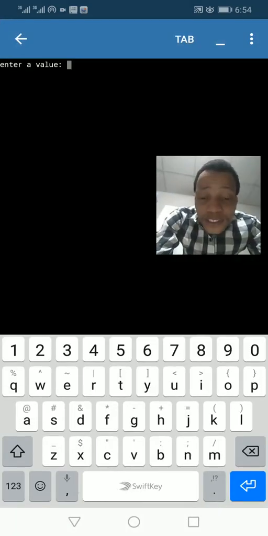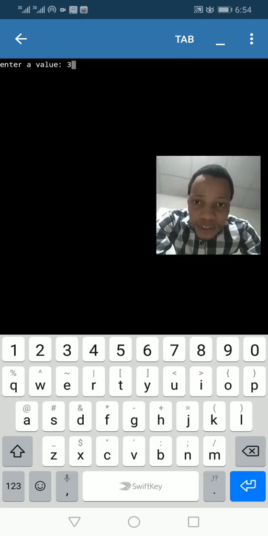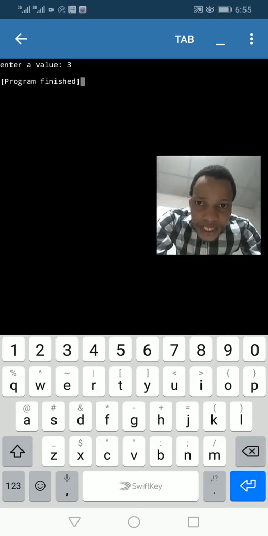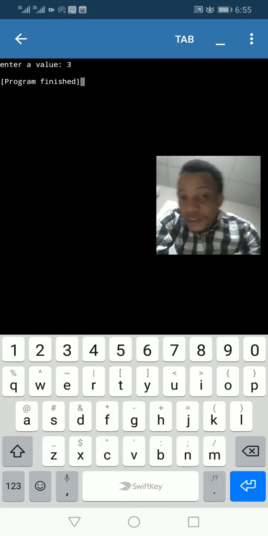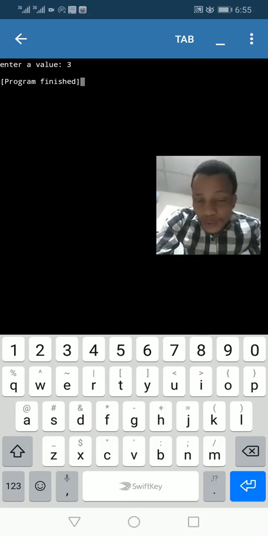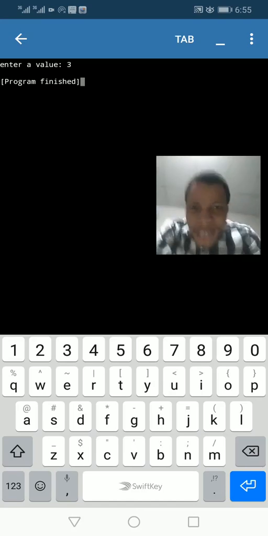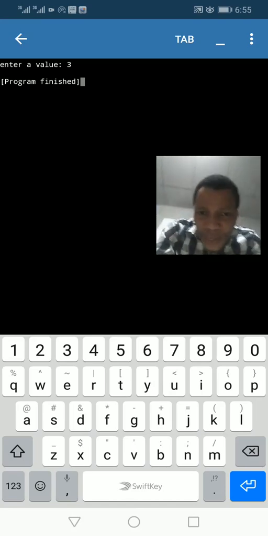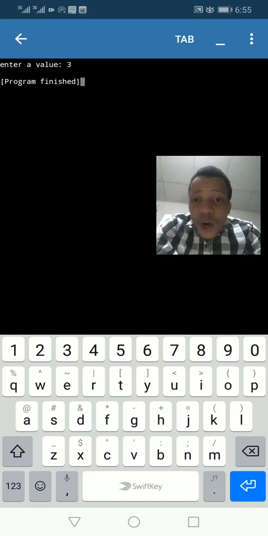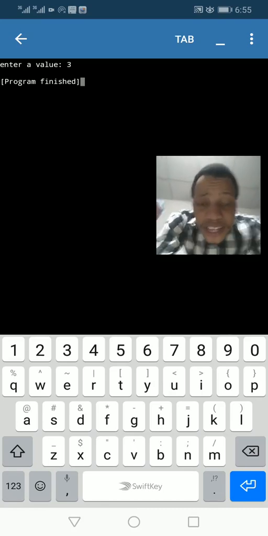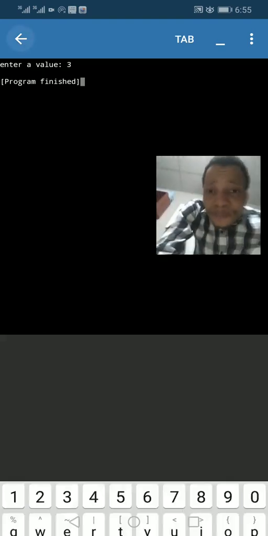So when I run this, it says enter a value, but what's important is that it can take inputs now, right? So when I enter 3 and then press enter, it took that 3 into the program. So that's how you actually get values from the user, right? These values can be sentences like names, enter your name, your password, all those kind of stuff, or they can be just simple integers, like simple numbers for calculation purposes.